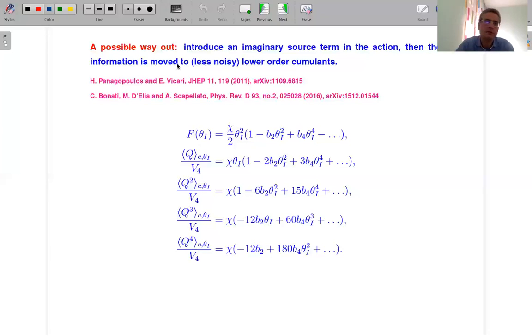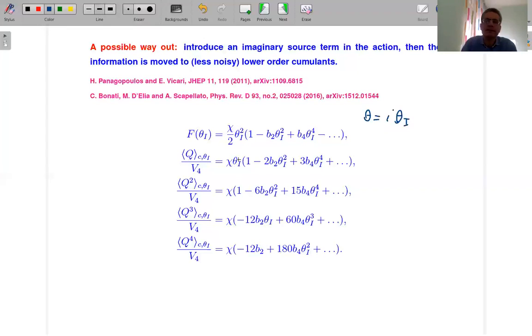I mean, if you make a Taylor expansion of the free energy density as a function of theta, and then you're supposed to analytically continue from theta. You set theta equal to i times theta_I, which is the imaginary part of theta. Then you can easily check that the dependence that you had before turns into this dependence as a function of this theta_I. You just get an alternating minus sign because of the imaginary i. Then you can take the derivative of this free energy density, and then you obtain the expectation value of q squared, q cubed, and so on. If you just take derivatives of this free energy density, they carry information about these coefficients chi, b2, b4.